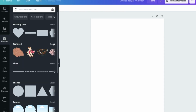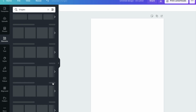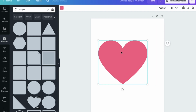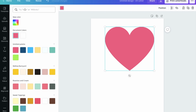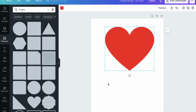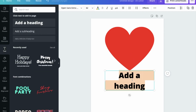For the second one, we're going to go in and click on elements and then go to shapes, and we're going to scroll down until we find the heart. Then you can make it whatever size you want. To change the color, click on that little box up in the top left corner. If you don't see the color you want, just type in red, blue, whatever you want, and you can change it there.